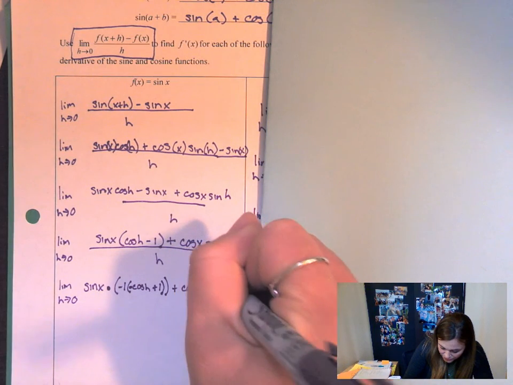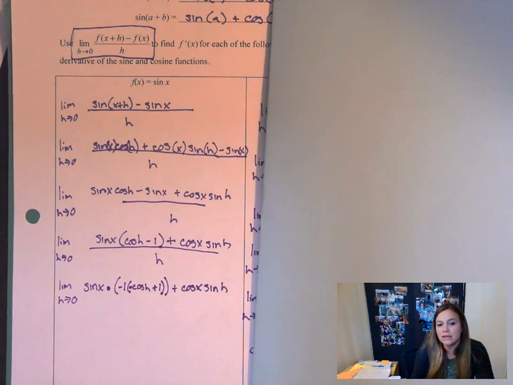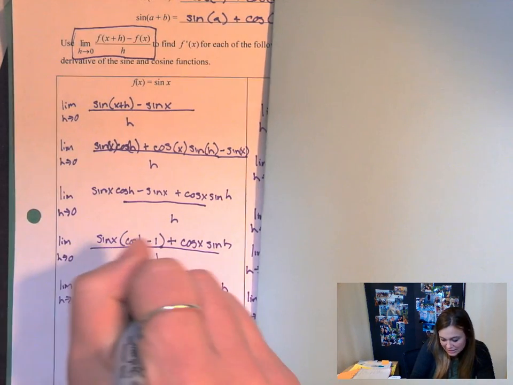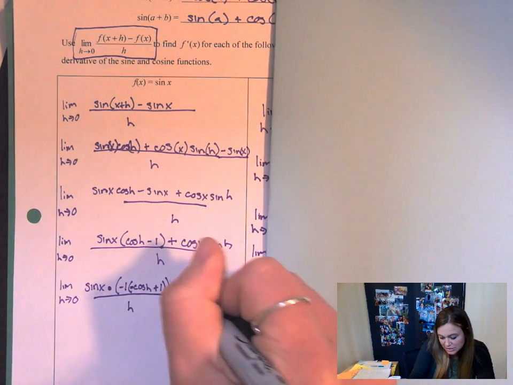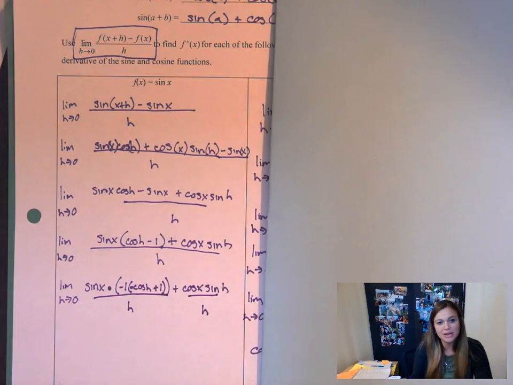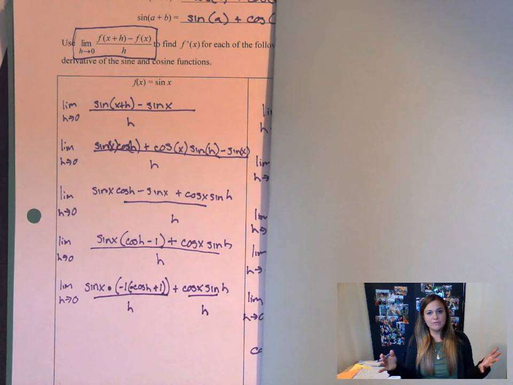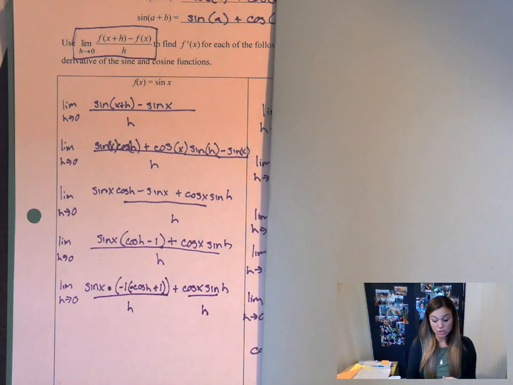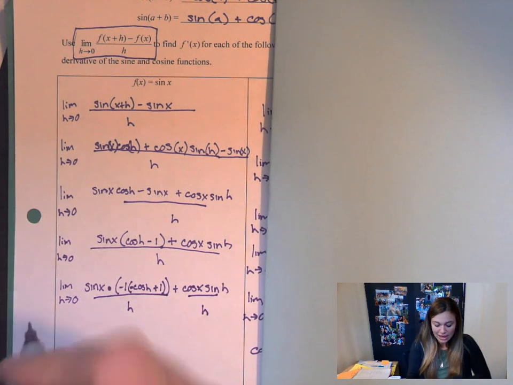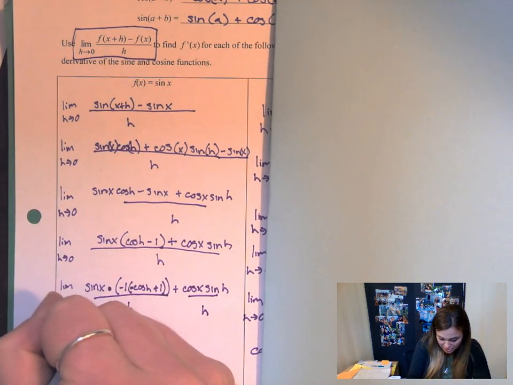But instead of just dividing everything by h, I'm going to separate this into two, because just like you can add as long as you have a common denominator, if the numerator is added in any fraction, you can separate it into two parts as long as you have this common denominator. So this is a perfectly legal move. And now I'm going to do some more math magic.